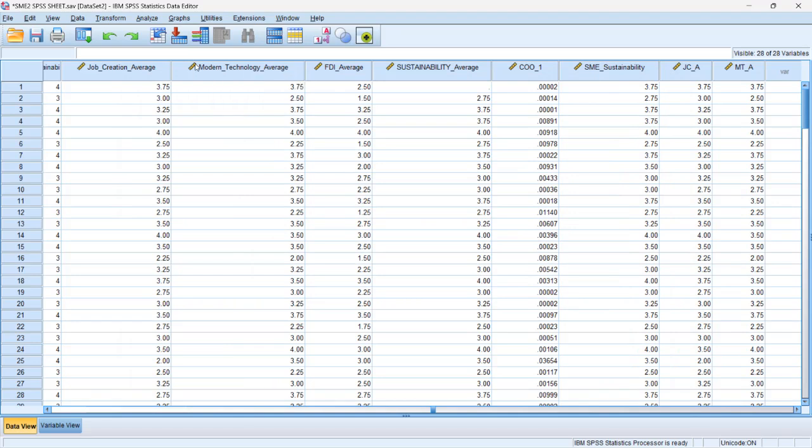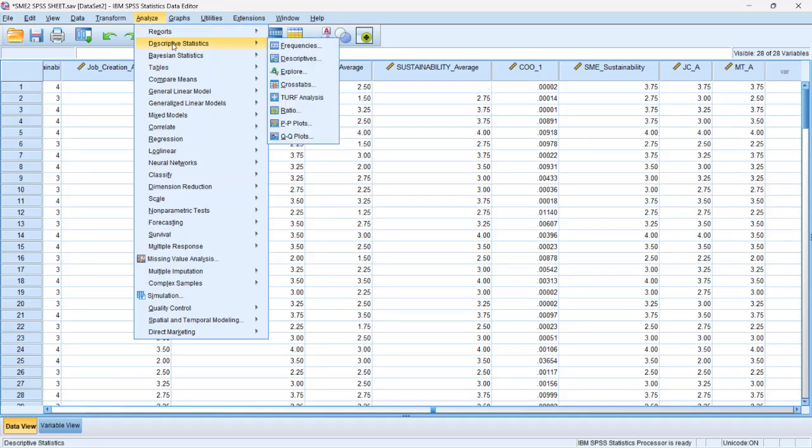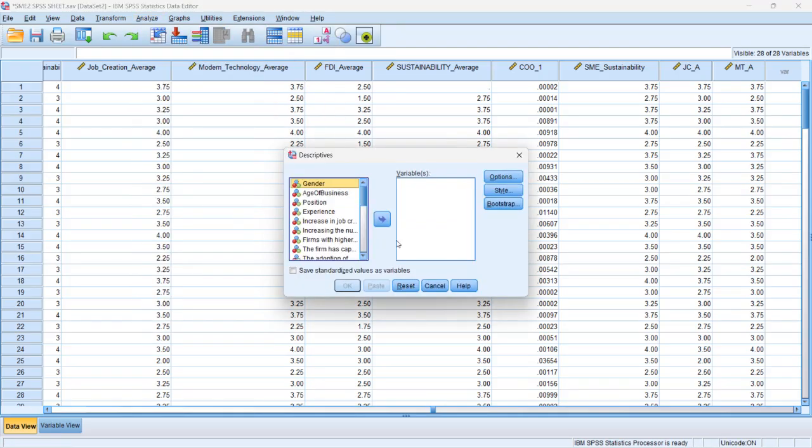Now we want to show that table with mean and standard deviation, right? That is our descriptive stats. So what are the descriptive stats for our key variables? I want to get all this data. You go to Analyze, Descriptive Statistics, Descriptives. Descriptive for what? Not for the questions, but for the averages. The one that you just did, which is JC average.